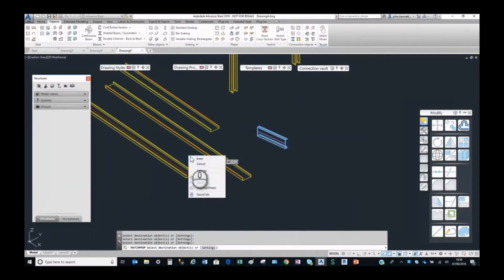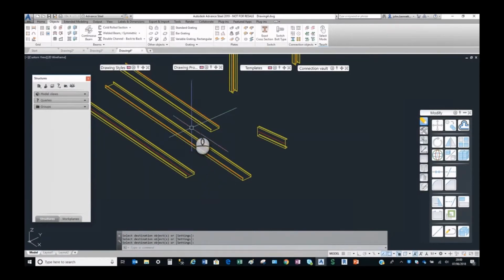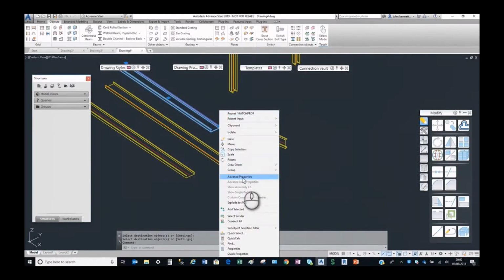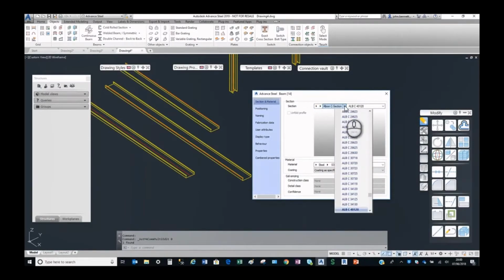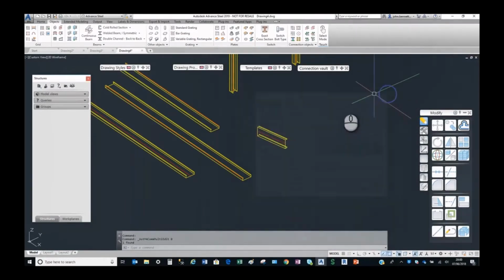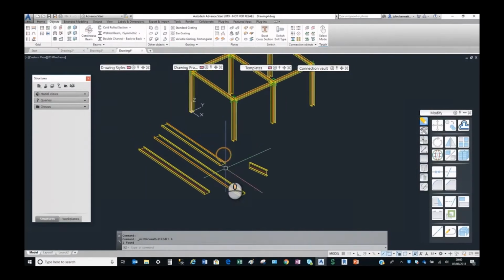Now you could window them, you could have them in a selection set. You don't have to do it like that. I just did that to show them individually. And now when I go back and look at the section, I found that I've actually changed it. So it's actually into a core profile that's within Advanced Steel.